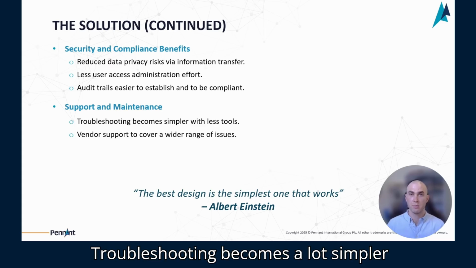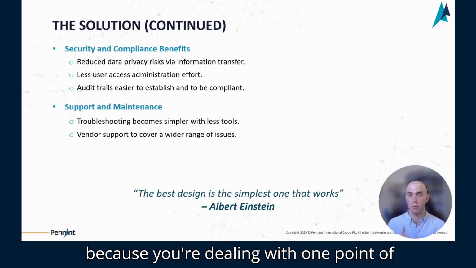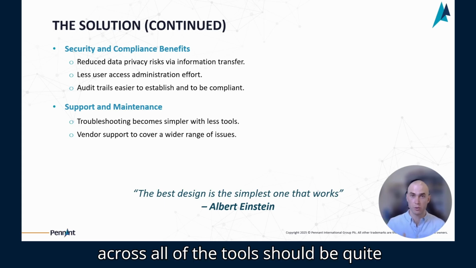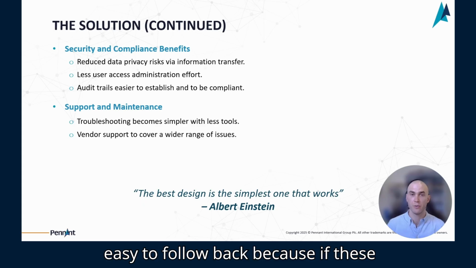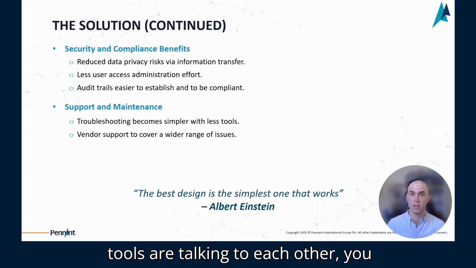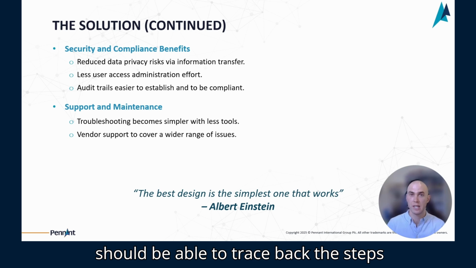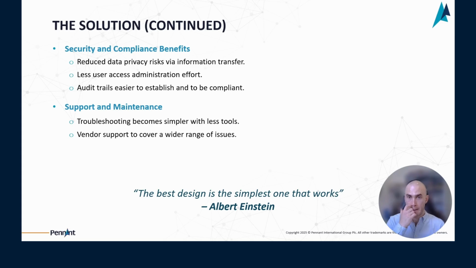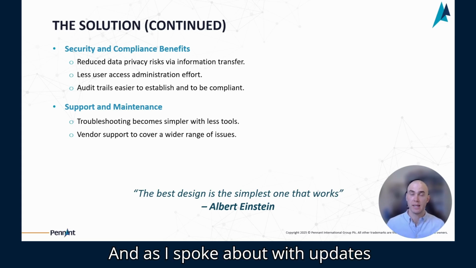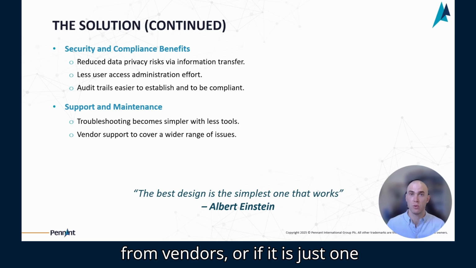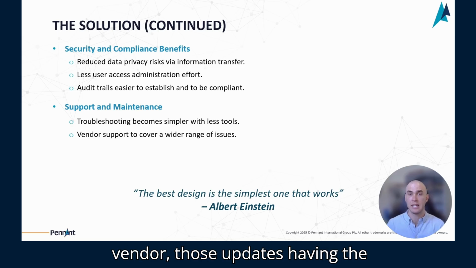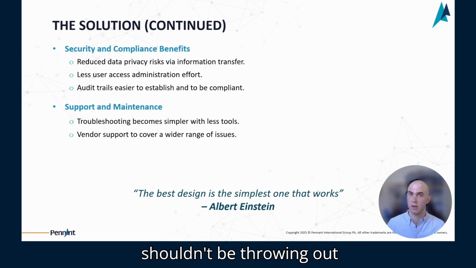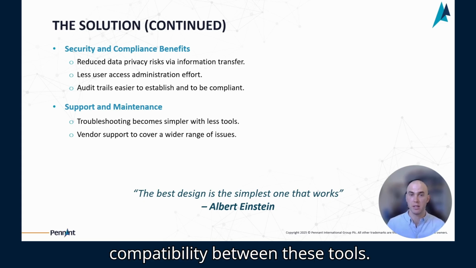Troubleshooting becomes a lot simpler because you're dealing with one point of contact, and updates reflected across all of the tools should be quite easy to follow back, because if these tools are talking to each other, you should be able to trace back the steps taken to make certain changes. And as I spoke about with updates from vendors, or if it is just one vendor, those updates having the other tools in mind, software updates shouldn't be throwing out compatibility between these tools.